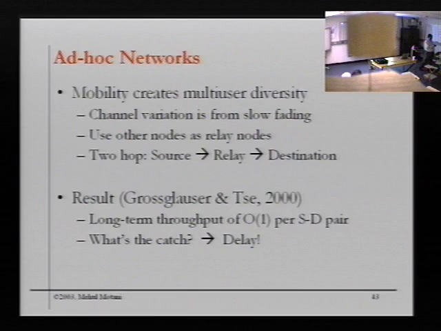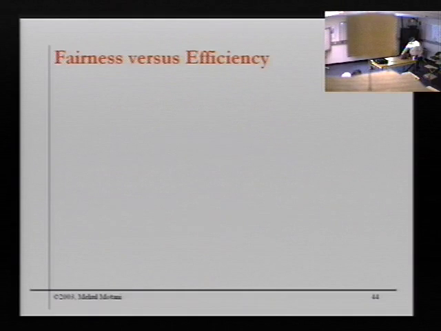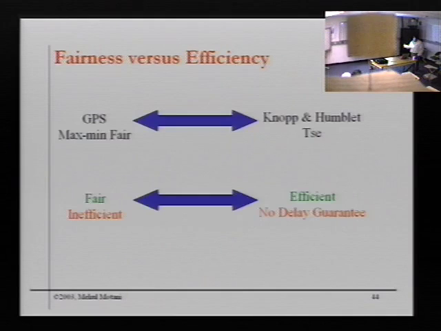I guess what I'm trying to say is there are some existing instances of multi-user diversity, and what I want to point out is another instance. Okay, so what is that other instance? The other instance comes out of looking at this as a trade-off between fairness and efficiency. The interesting thing is, I didn't think about it like this until I tried to explain it to my sister, who just finished her MBA. She wanted to know what I'm working on, so I told her, and she said, "That's simple. That's just trading off fairness for efficiency." I like that notion. So let's see what we mean by that.